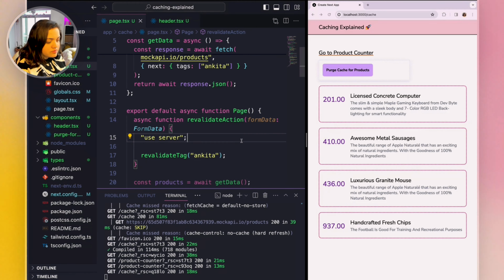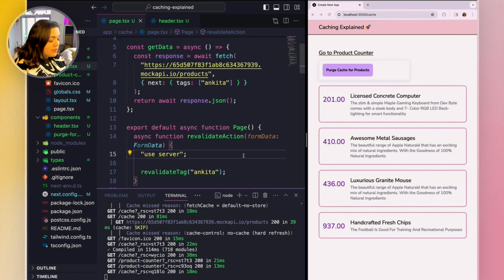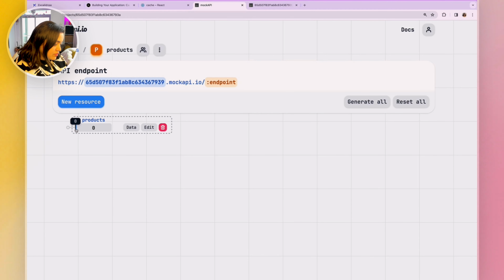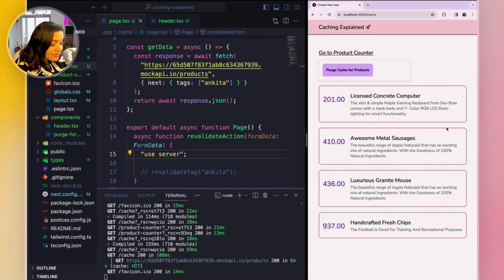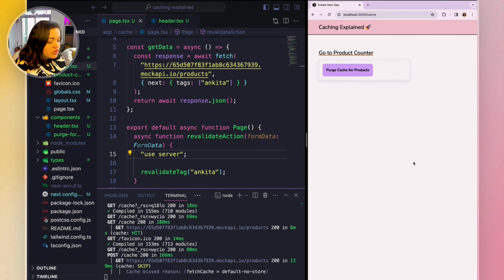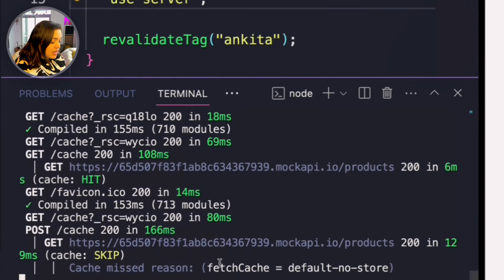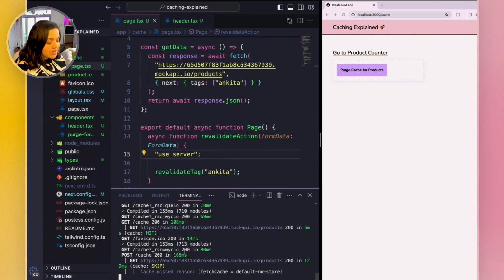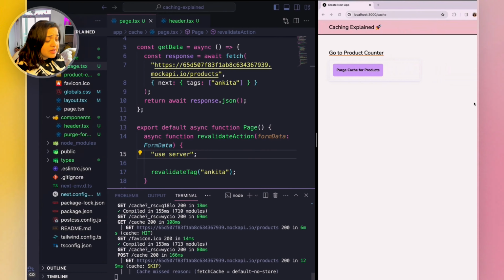But if you don't do this, then you're still going to see stale data. So for example, if I don't do this at all, and I say, give me 0 items, and now I refresh the page, nothing really happens because obviously our fetch function is tagged. We're not purging the cache yet. It doesn't matter if I click this button or not, it's never going to give me the latest data. But again, if I get back the specific function and click on purge cache, then you can see that all the data is gone. And now you can see fetch cache default no store is the reason for the cache skipping, because there are no products here, and that's exactly what we see.